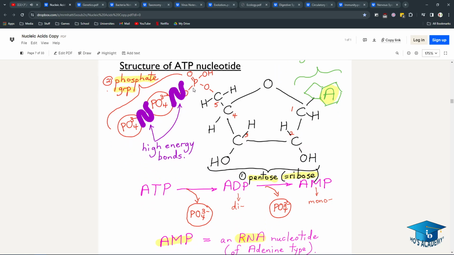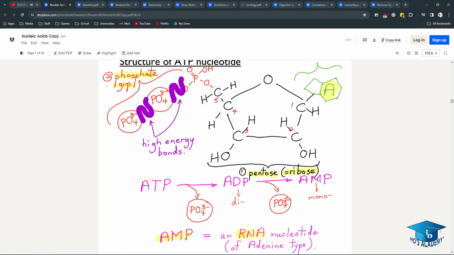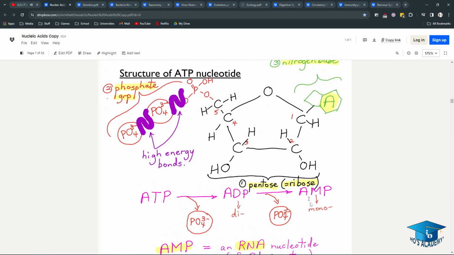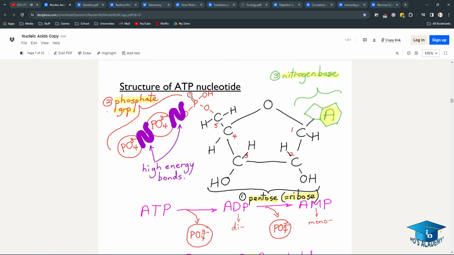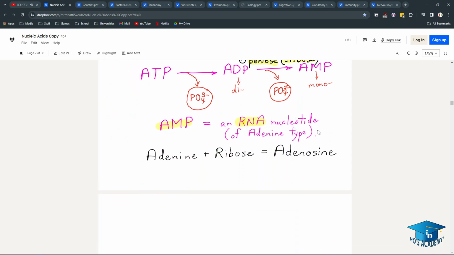You'll notice that there are high energy bonds depicted by this squiggly line conjoining them. And when one is broken and used up, it gets transformed to ADP, meaning diphosphate, so there will only be 2 phosphates left. And afterwards, AMP, which if you recall, will just be an RNA molecule of the adenine variant, because it's, chemically, biochemically, exactly the same. So an RNA nucleotide of the adenine type.